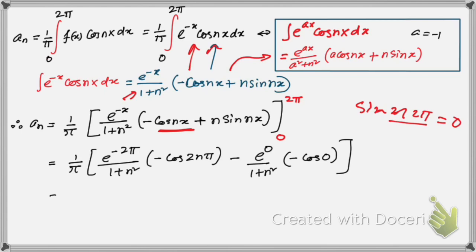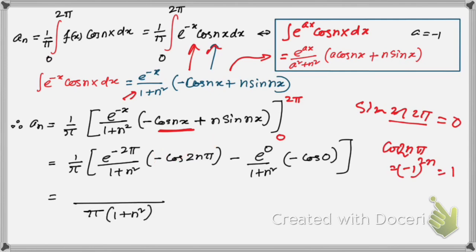So here e to the power 0, anything to the power 0 is always 1, so our result is going to be equal to, and cos 0 is also 1, and cos n pi is minus 1 to the power n, and when we write cos twice n pi, twice n is definitely an even number, so that's going to be plus 1, right? So this result is plus 1, as there is minus, so it's going to be minus 1, and hence the result becomes this, right?